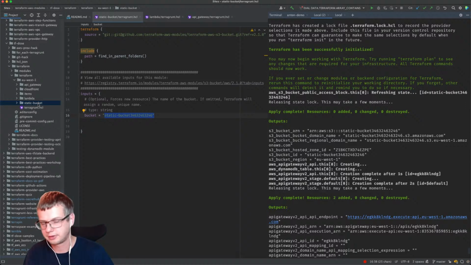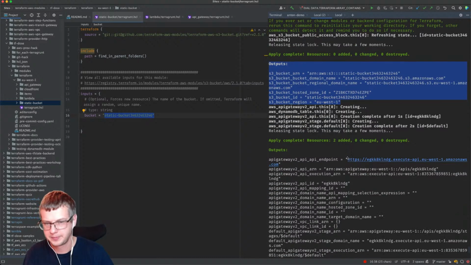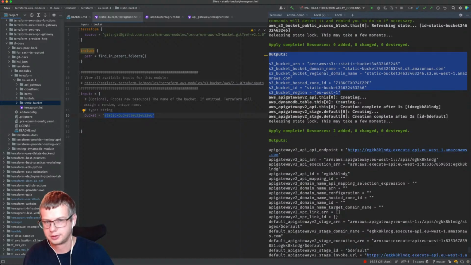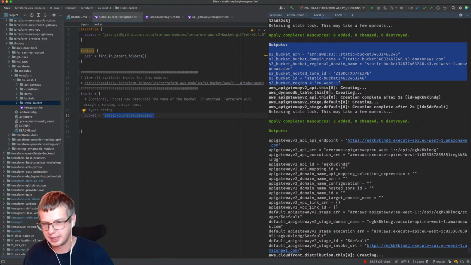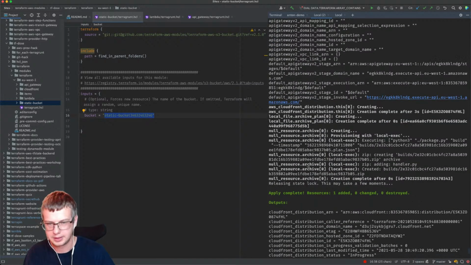So it executes Terragrunt apply inside of the S3 bucket. As you can see, it was already created, so that's why there is just output for it. Then it tries to execute code inside of API gateway, and it created an API gateway for that one. And then it tries to build the Lambda function and put it. So this code is for the Lambda function. But also you can see that there is another line for CloudFront somewhere in between.